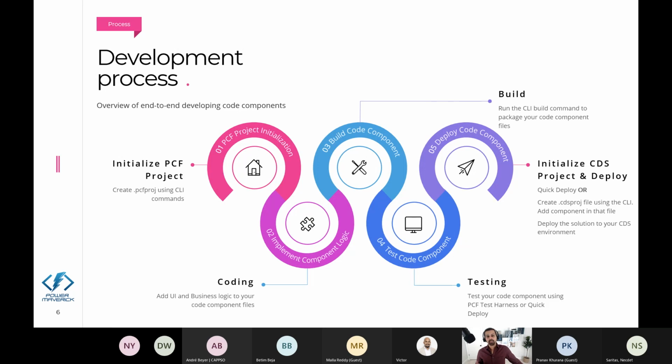Okay, so our development process. How do we get started with the development of a PCF? So first thing is we would be initializing a PCF project. This is like just creating a PCF project, like initializing what it needs in order to create a PCF project file. So if you're creating a Visual Studio solution, you have a VS solution file, VS, what is it? SOL file, solution file, right? Whatever those extensions are. So PCF project has a .pcfproj as the extension.